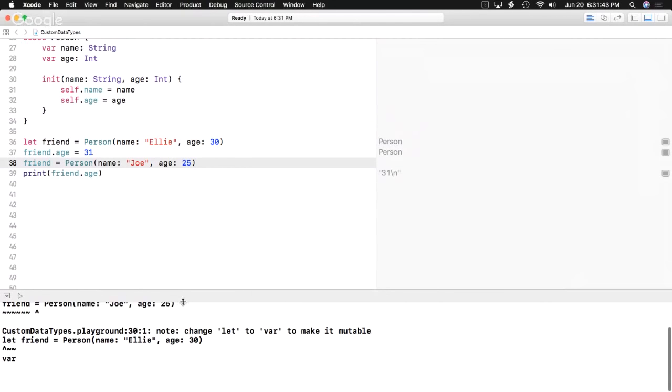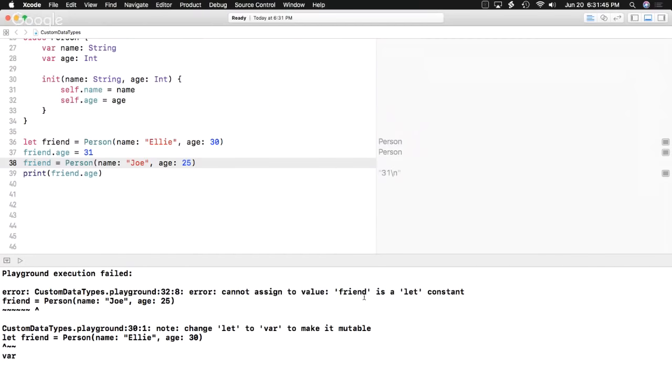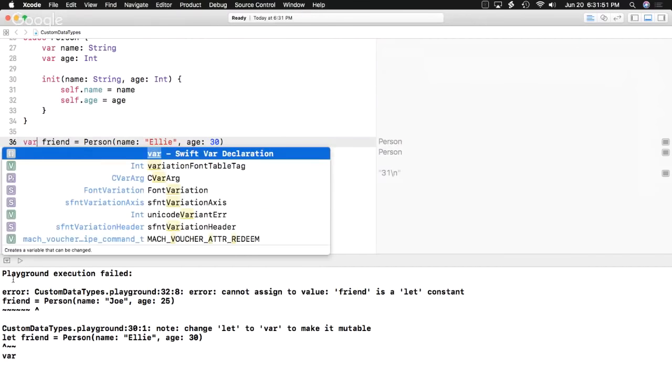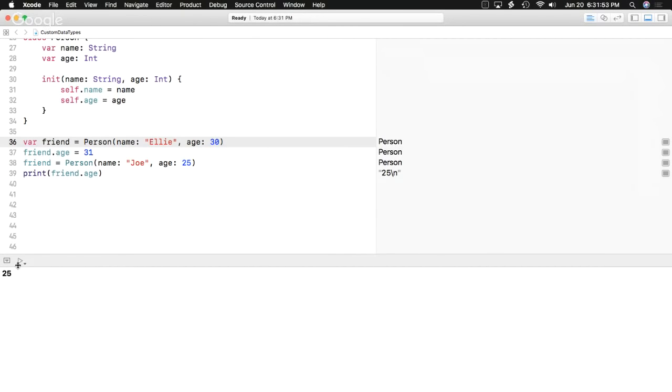It'll say cannot assign to value, friend is a let constant. So we can't put an entirely different new person in here because it's a let. If we made it a var, we could. But we can change properties that are part of that person. This is a little bit complicated, and it's just something you have to get used to and remember.